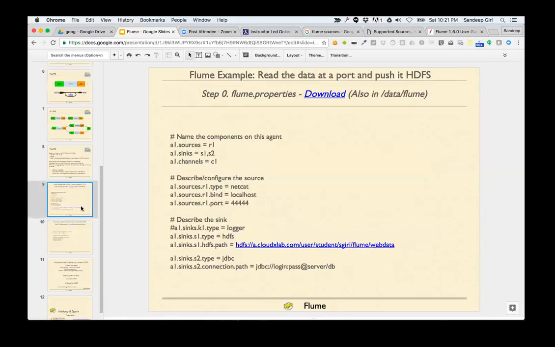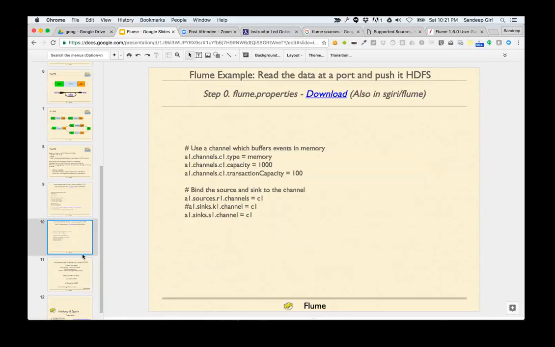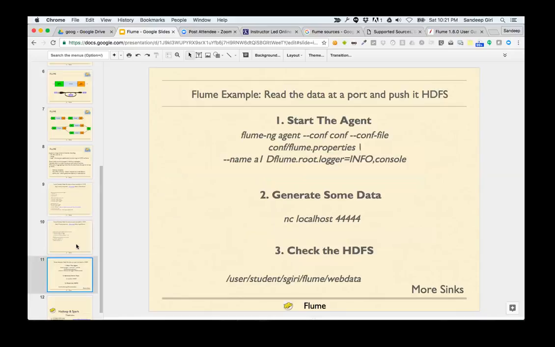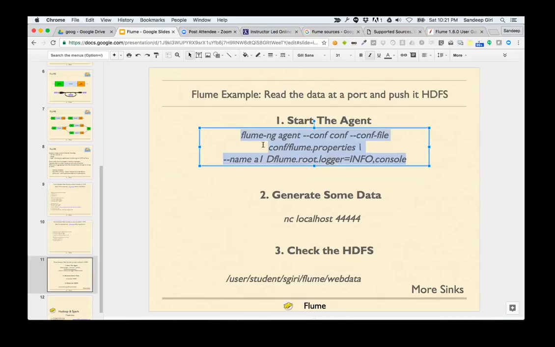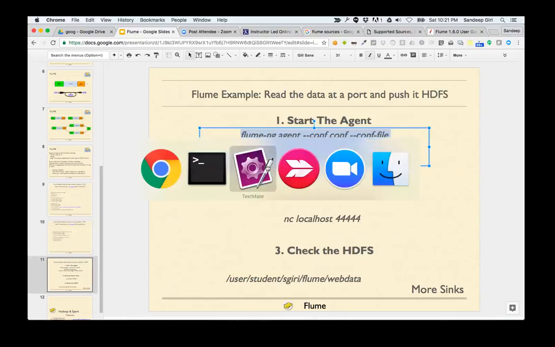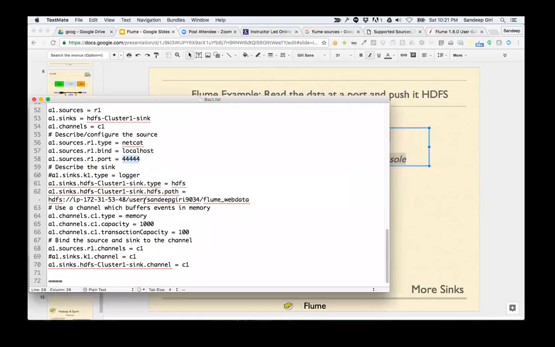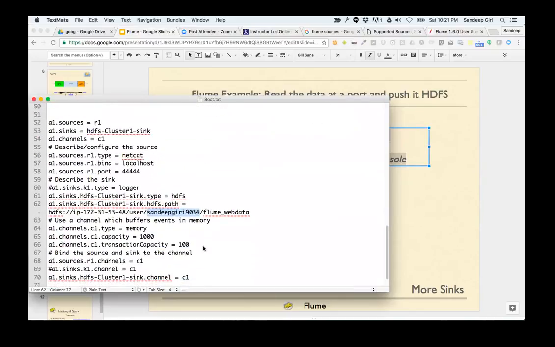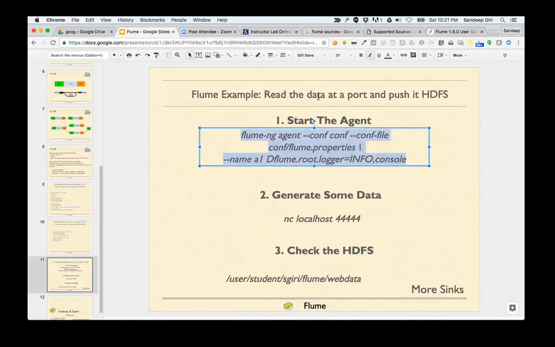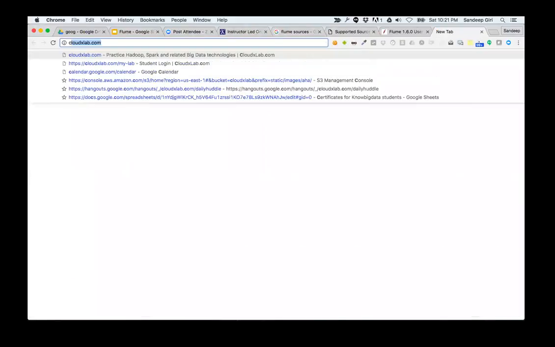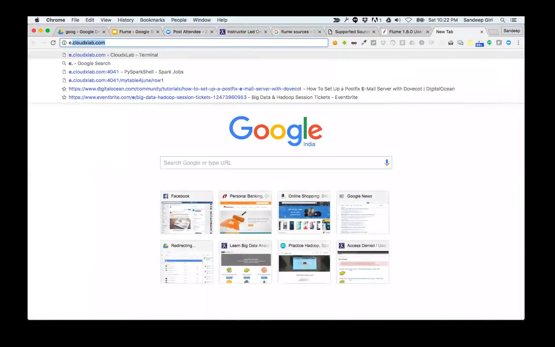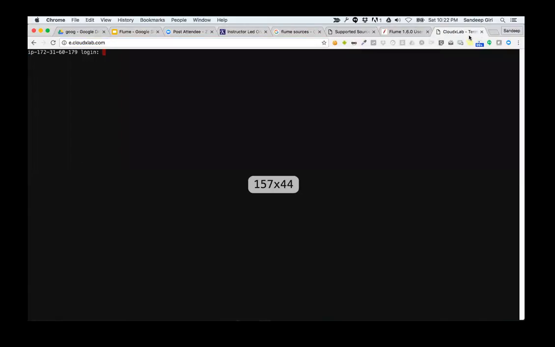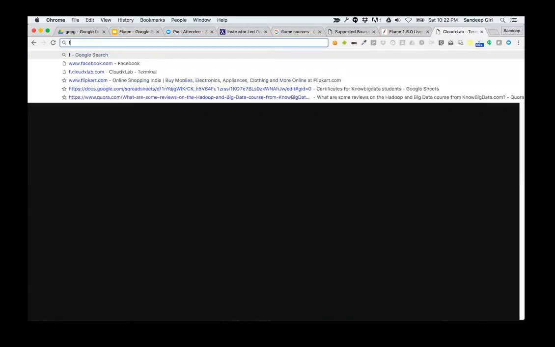Good, very good question. So we have created this configuration file. We have defined our channel, source, and sink. Now it is time for running it. You might want to change the port number, as well as the username in the URL of the file. Let me also open my Hue.